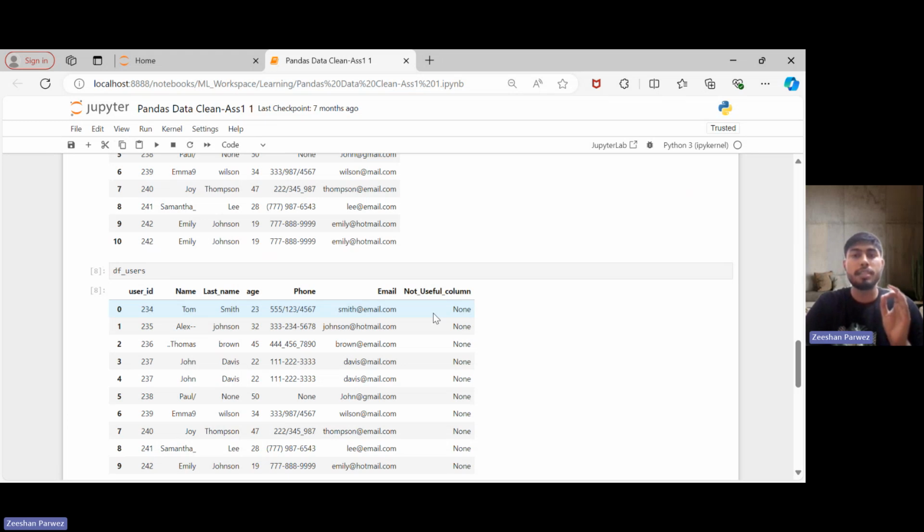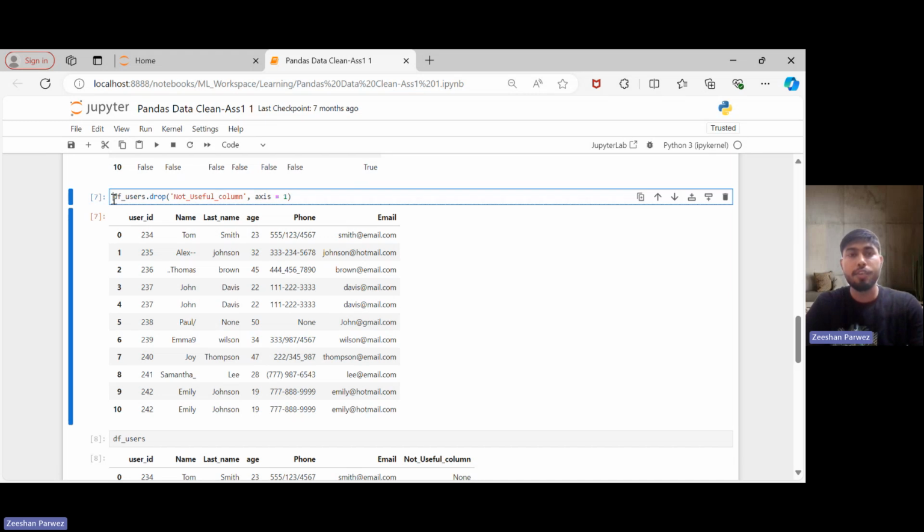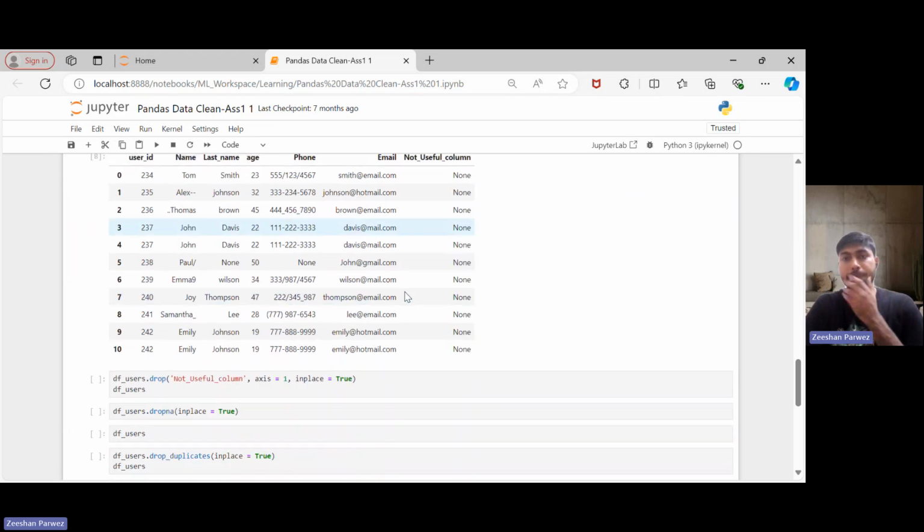Why is it still here? Because we have dropped that column, but we have not assigned the result to our df_users. So what we need to do is write df_users equal to this whole thing. Then that will be removed permanently.